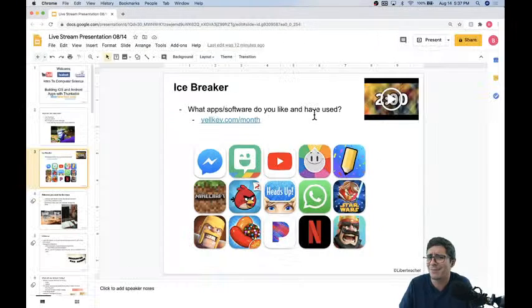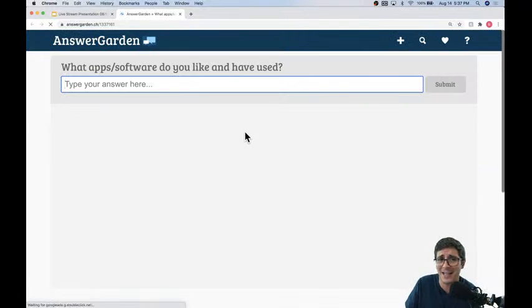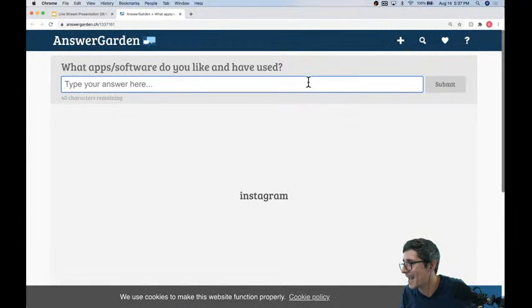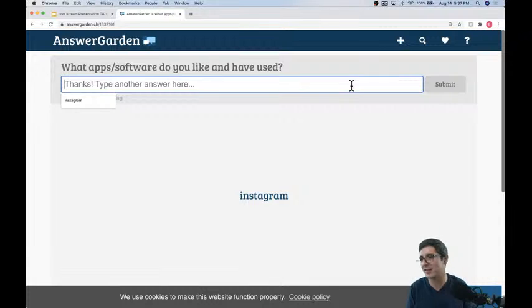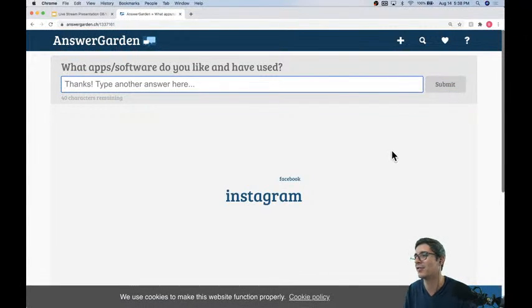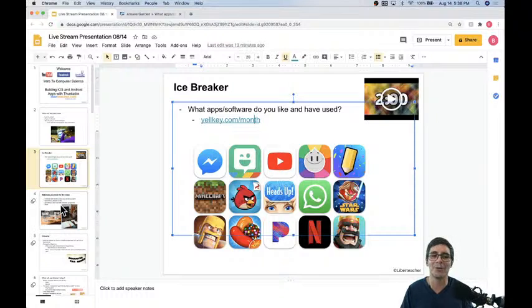To start things off, we had a little icebreaker. Let's see if anybody went in and did it. Looks like nobody did the icebreaker. That's okay. It's day one. It's the first time I've done this. This is a really cool site. You can type in anything you want. Today you're going to get to build an app, so I wanted to know what kind of apps and software you use. The way this works is if you click on the one that's already there and hit submit, that one will get bigger. If you add something else, like Facebook, you hit submit and Facebook will come up on the screen as well. Not as big as Instagram, because Instagram has two right now. No worries, it's just a way to get things rolling for today.